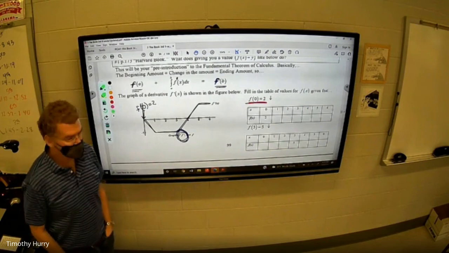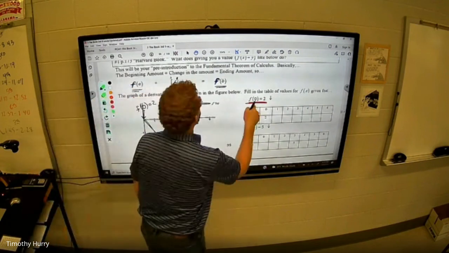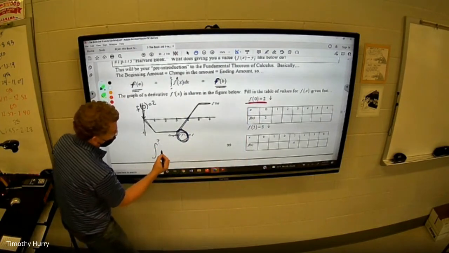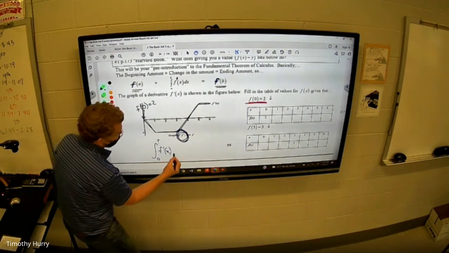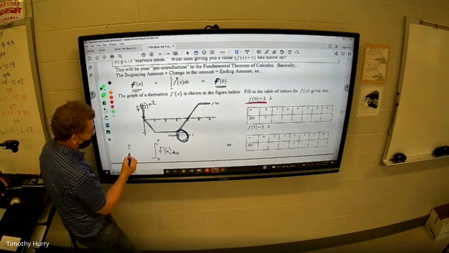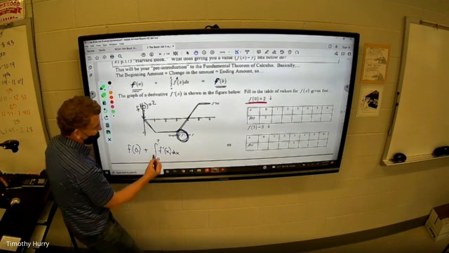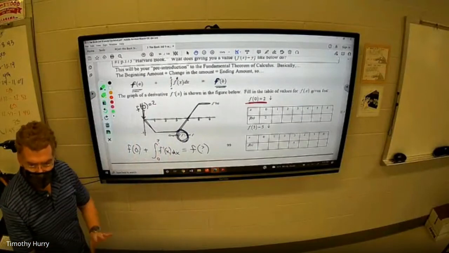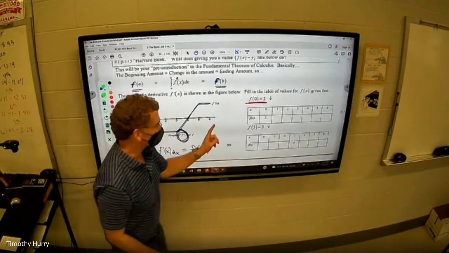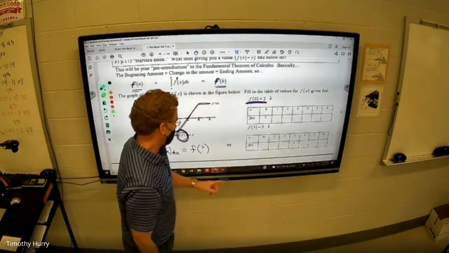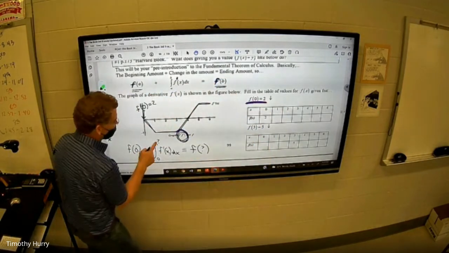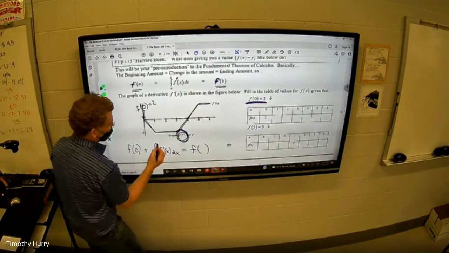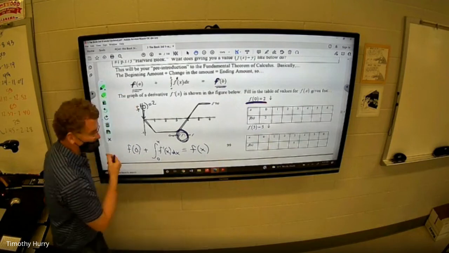Are you with me? So right here, if my beginning amount is 2, let's think about this. I'm going to go from 2 to something of f prime of x dx. I'm going to add to it the initial amount, and I'm going to end with some ending amount. That kind of makes sense. So right here, if I told you the initial amount is 2, and I say, what is f of x? What I'm essentially asking you for is this, to use this equation.